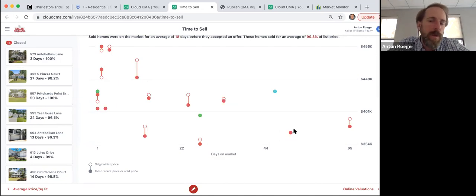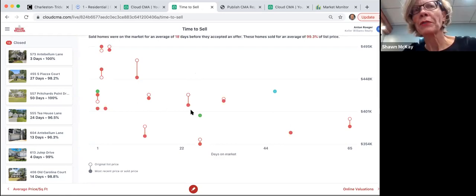Now, what they don't show on here is price changes. So this one might have changed its price, and then when it hit the right price, it sold quickly at list price. So it does not show the price changes over time. This represents the time that it was listed here and it sold here, but they might have started up here. The chart does not reflect that. But the key thing is that if you sell quickly, then you can get full price or close to it if you're priced correctly.